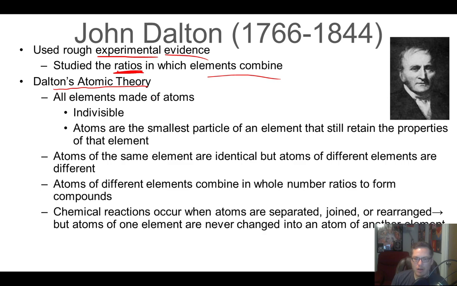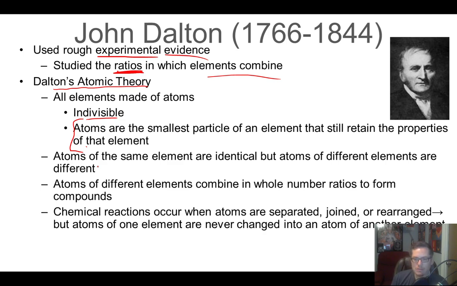First, all elements are made of atoms and they're indivisible, meaning you can't break them up. Atoms are the smallest particle of an element that still retain the properties of that element. So this is really key. If we take an element of nitrogen and split it in half, you no longer have nitrogen. It's no longer something that acts like nitrogen. It's going to act like the 2 new elements that you've broken it into. So that's his first postulate.